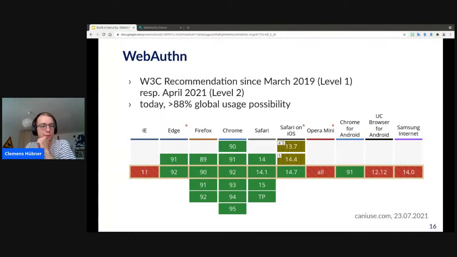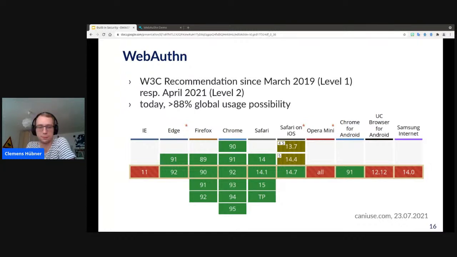So WebAuthn is not so brand new. It was published as a W3C recommendation in March 2019. So it's over 2 years old now. There was a new level this year. And the great thing is it's widely spread across the common browsers we are using today.